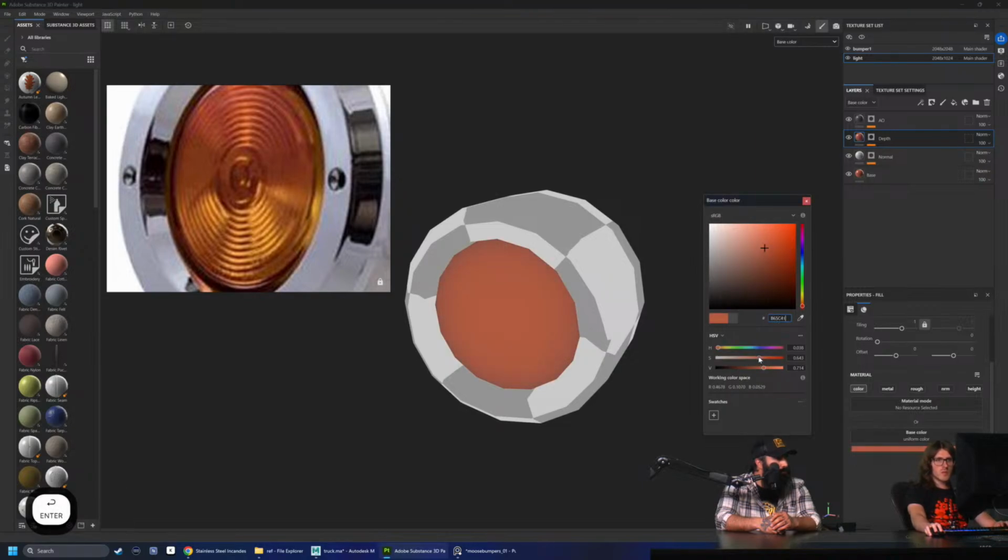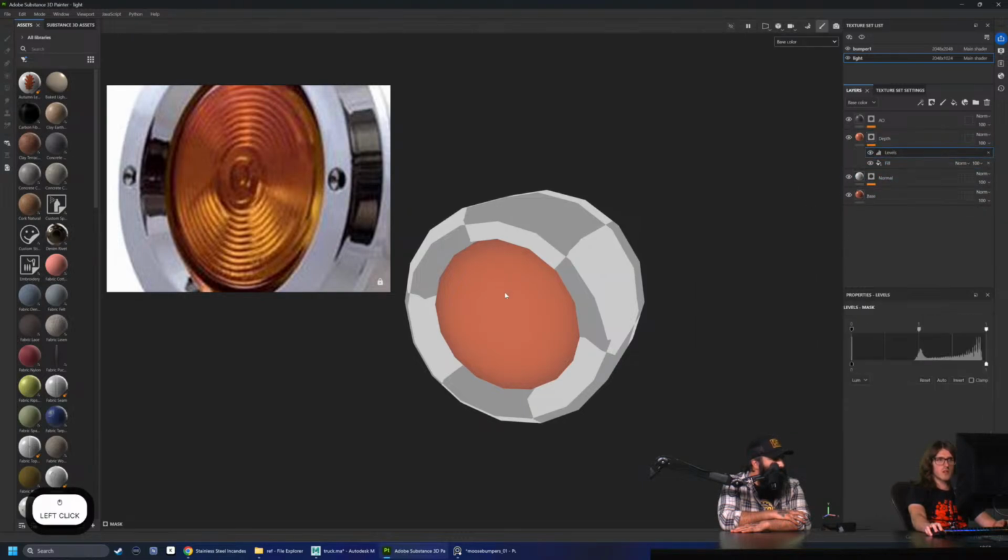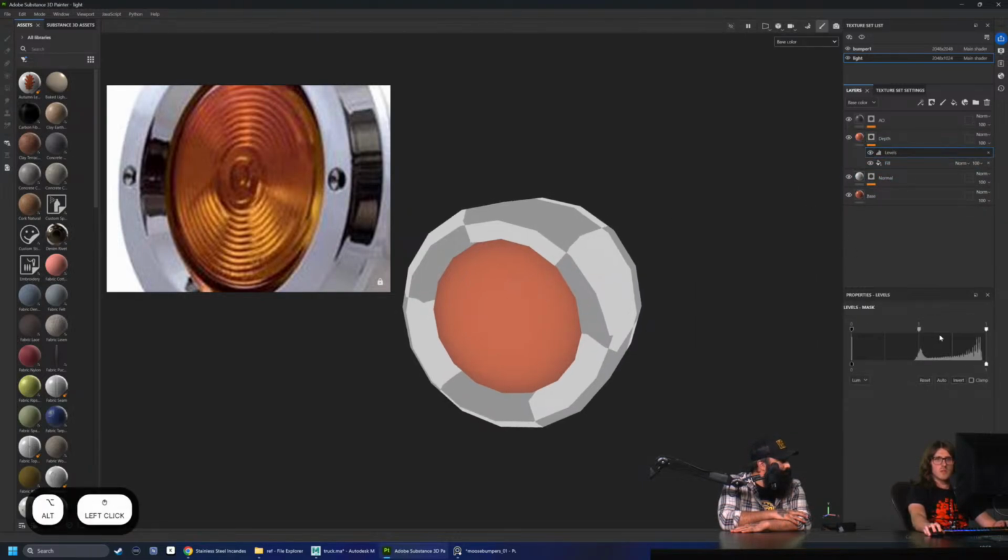So I'll do this one, but maybe I'll make this a little brighter and a little more saturated, or maybe desaturated. We can play around with it. That's why using Painter is pretty nice, because it's got a procedural workflow. You can always go back to something if you're not happy. Maybe just play with the range a little bit. Like that's too much. I want something like that.